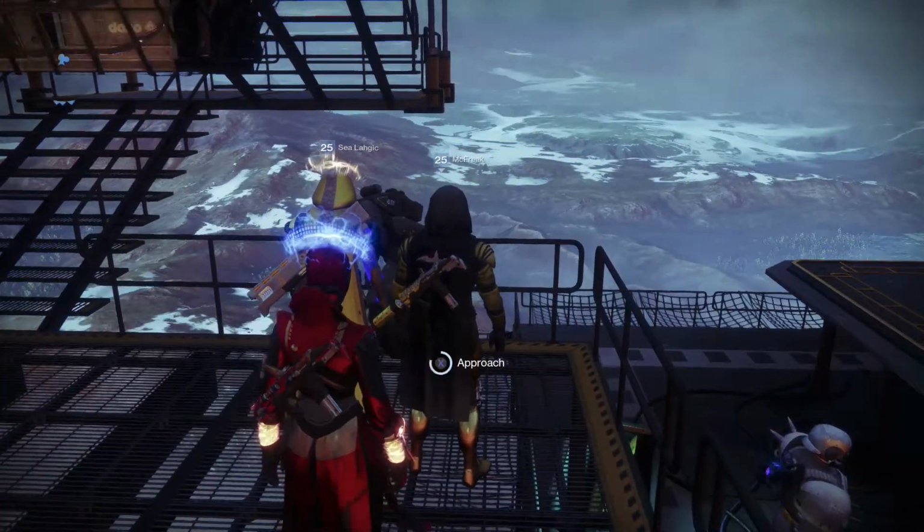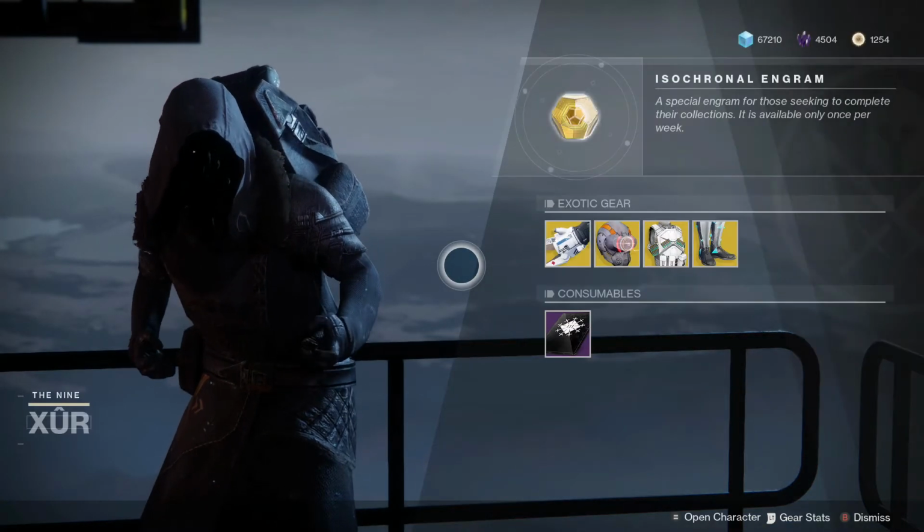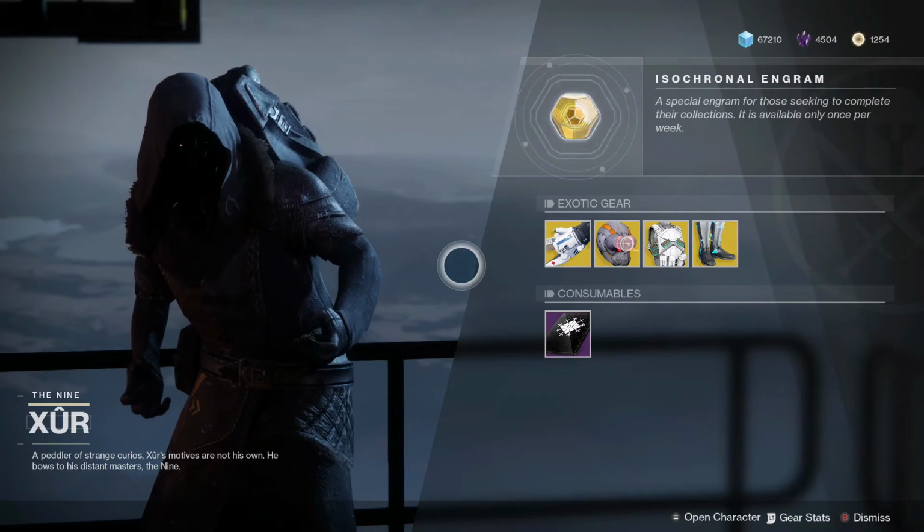This is the week of January the 19th. This week's Zur is in the tower just above Dead Orbit, behind him. So without further ado, let's just get straight into it.